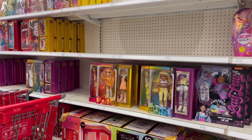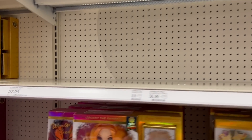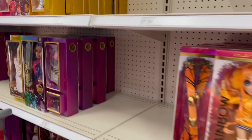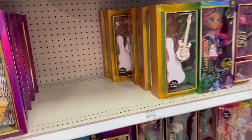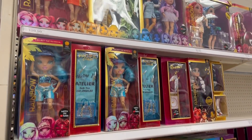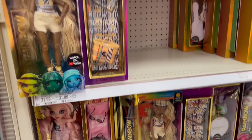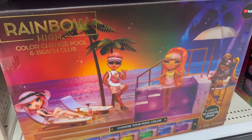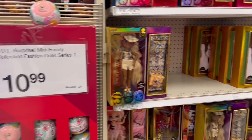They're great, I'm not gonna lie. Here you can see there's a ton of empty spaces. This particular filming spot was filmed at the beginning of February, and the last two Targets obviously have fully stocked Rainbow High sections. You can see they were giving us gaps to put new things — they did have Pacific Coast, they did have some of the new dolls, and you will see the playset as well. So a lot of new stuff for Rainbow High. I noticed the section of Rainbow High was getting much bigger throughout the month.